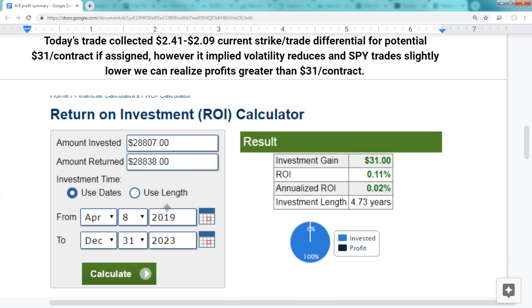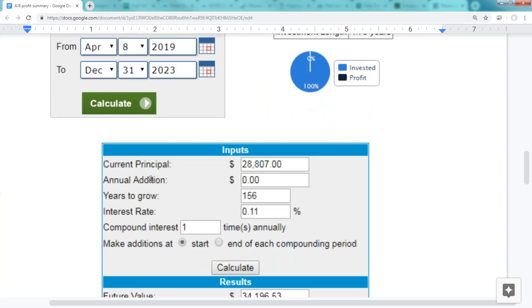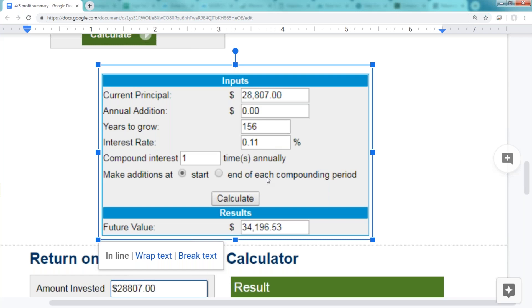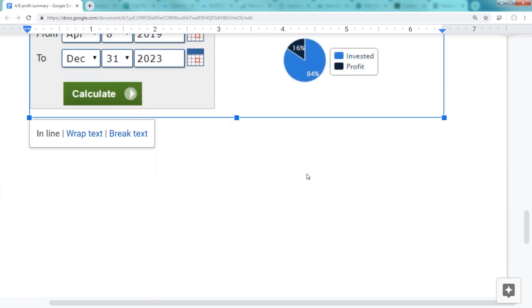So why did I issue a trade alert to cover and write a new one today? Because implied volatility is a little higher, meaning option premium is a little higher today. We really never want to be out of the market unless there's an extremely disastrous event ahead, because otherwise we do really well in a slow, boring market that's up slightly, down slightly, or flat. Even with that tiny 0.11% return from Friday to today, we had downside protection that most people did not have — and if you generate 0.11% annualized 156 times a year (three times a week, 52 weeks), that's an 18.7% annual return.